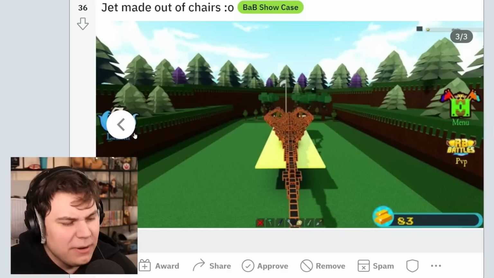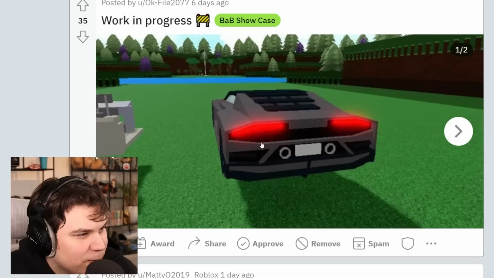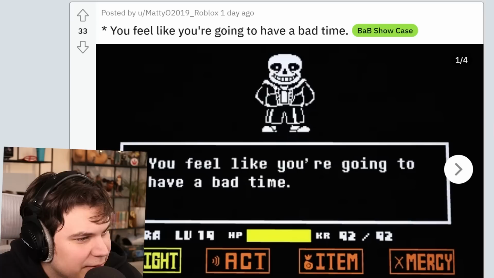Island progress made on mobile, bro. I think he's building like a micro island, and dude, I'm all for it. That is such a fun build idea. Work in progress, bro. The back is looking kind of nice, man. You feel like you're going to have a bad time?